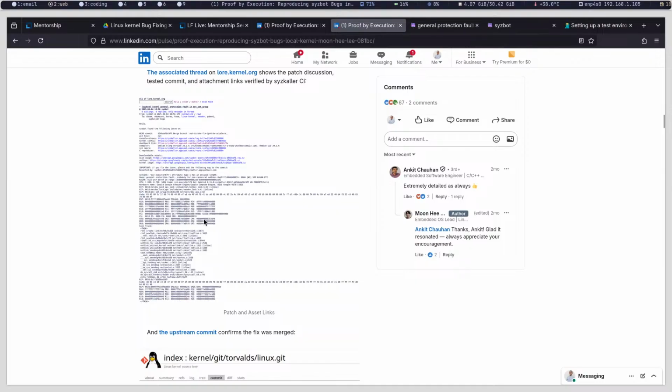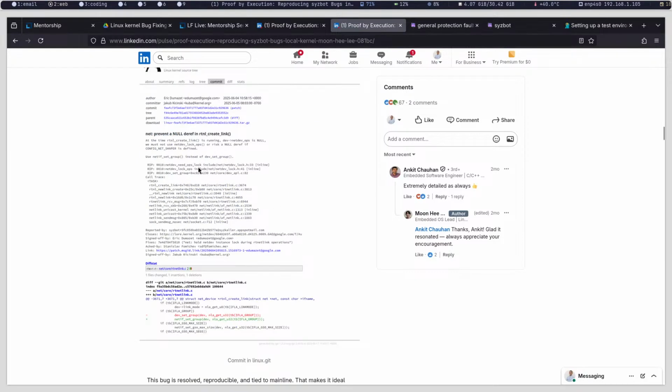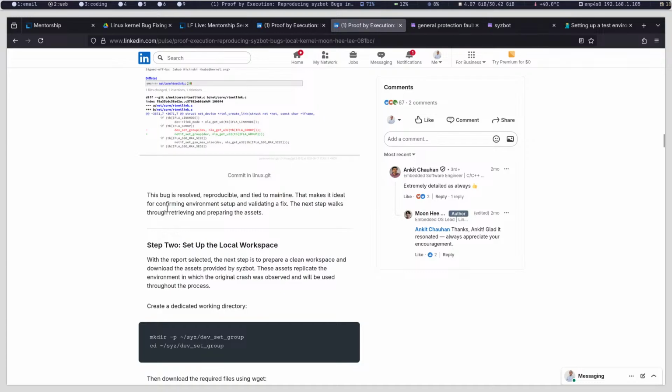Shows the patch discussion, tested commit, and attachment links, verified fixes and CI. Okay. The fix commit. Okay, so it has been fixed already. Inspected, resolved, reproducible, and tied to mainline. That makes it ideal for confirming environment setup and validating the fix.